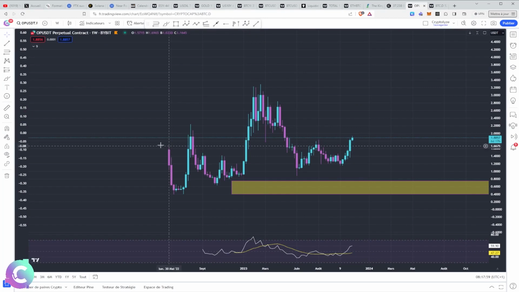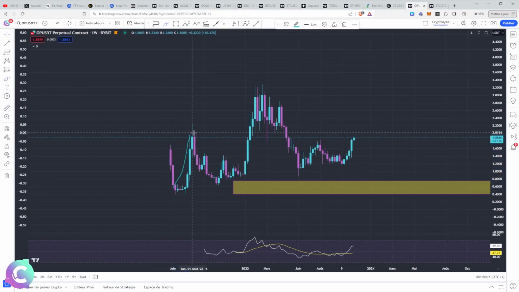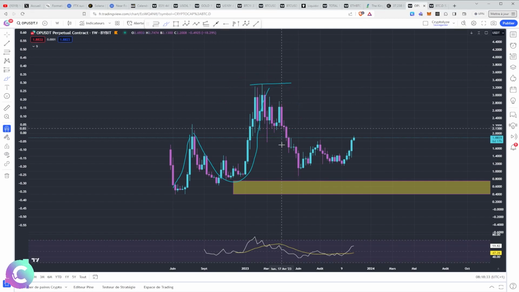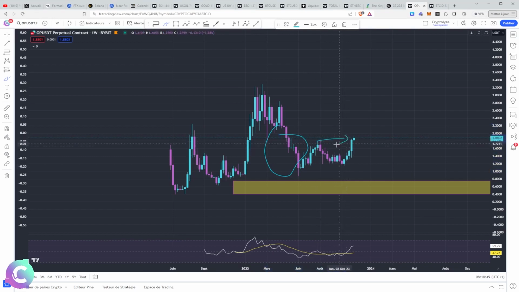So we have a first phase of acceleration which took place first, second, with here a big acceleration and above all a big establishment of resistance in the area around $3.2. For me here it is really a very, very strong and key level. What is interesting to see is that we have not gone to chase the low. Up until now we have not chased the liquidity which was at the bottom, and we are really in a bullish approach while we have the dilution of tokens. It shows to what extent OP remains a relatively strong token and crypto which suffers little downward pressure, despite the breakout that we had in April 2023, and there we have a break of structure which is relatively interesting.